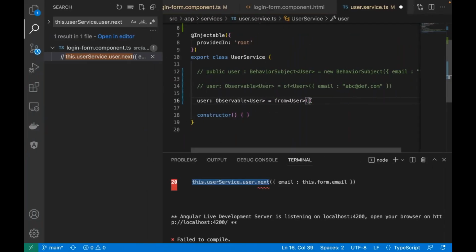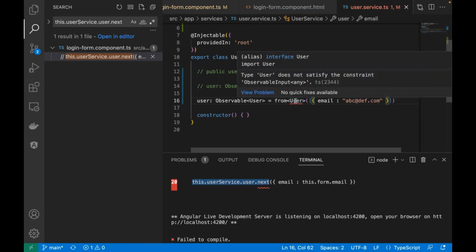So what I can do is I can write an array. In the array, I will write one single record which will have email, and we'll just write some data over here like abc@def.com. Why is it giving an error?